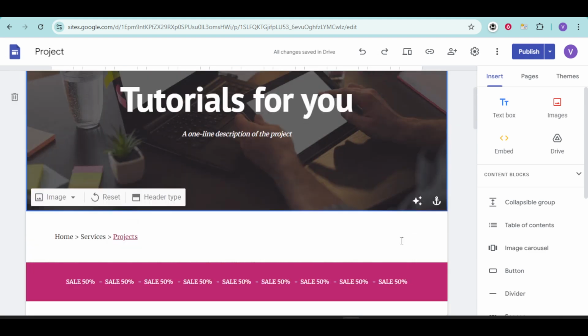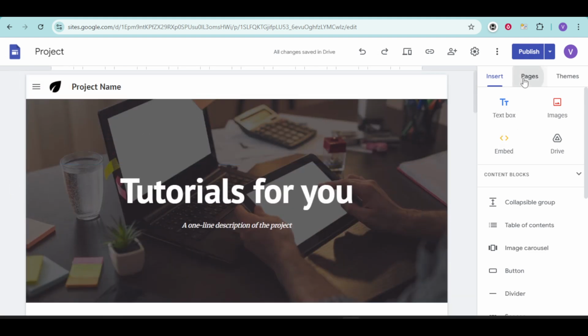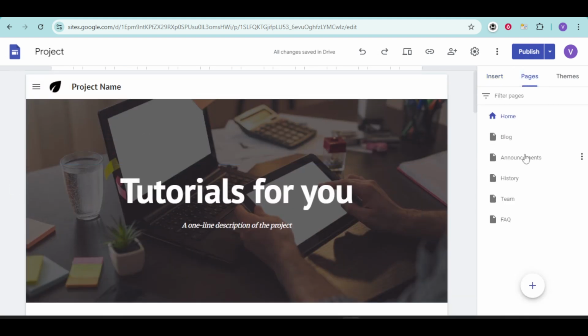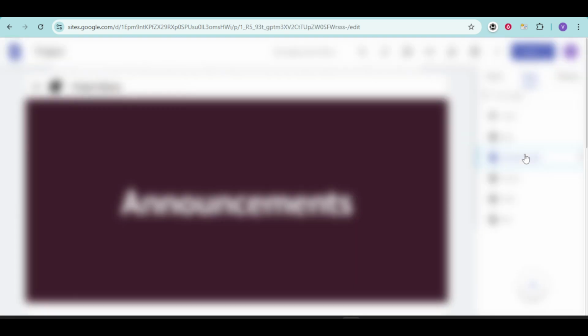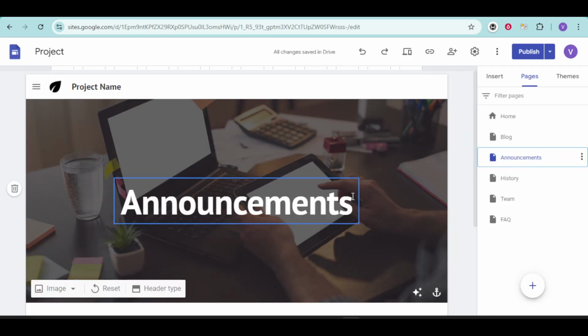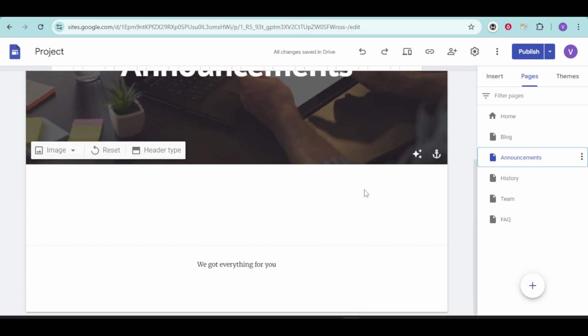Start by opening your Google site and navigating to the page where you want the carousel to appear. It helps to think ahead about where it should live on the page, above the fold for high visibility, or within a section that gives it a little breathing room. Having a plan for placement will make the next steps smoother.